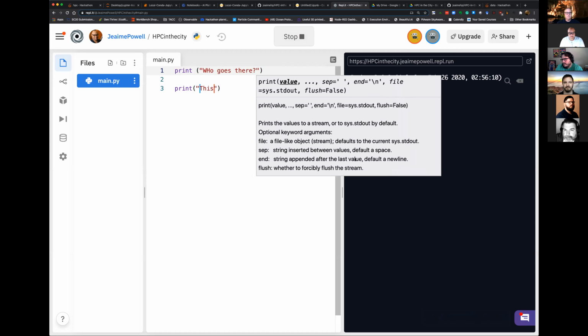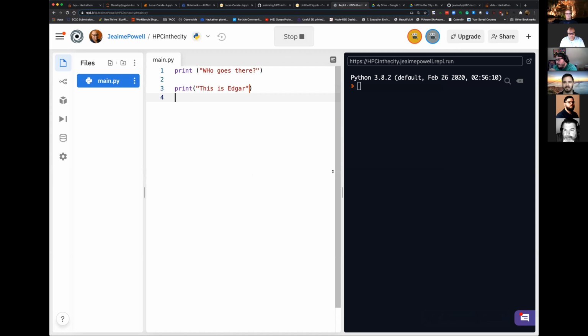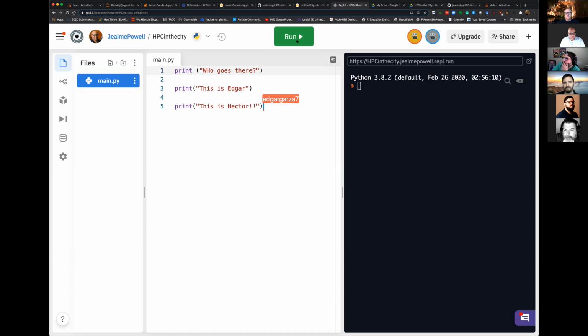I'm going to run mine. This is Edgar. And this is Hector. Let's check to see if our code works. I'm going to stop, let's play. And we see that that code indeed does work.